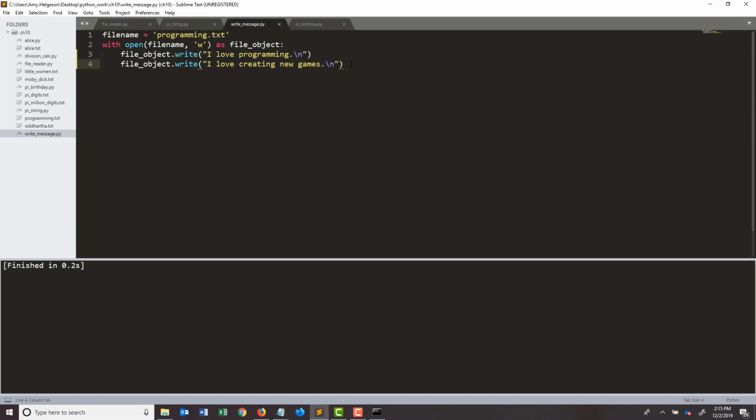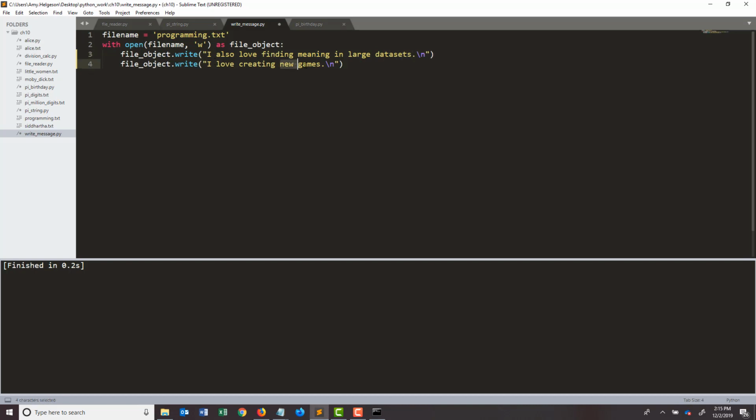I'm going to do that with the example on page 193. Page 193 has the text messages: I also love finding meaning in large data sets.